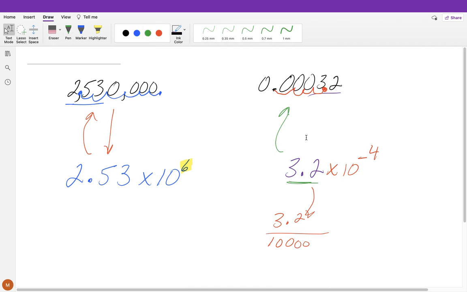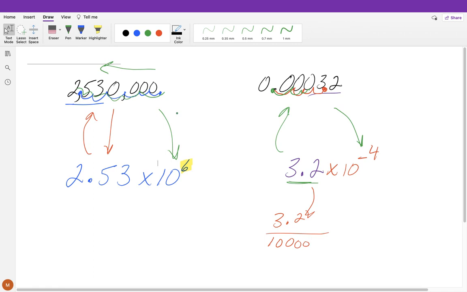All right, so that's just a real quick run through. When we're moving our decimal place to the right, we are subtracting from our power. When we're moving our decimal place to the left, we are adding to our power. That's essentially what you just need to be able to remember, because when we get into this next part of our operations, we just need to be able to manipulate our decimal value here and there.